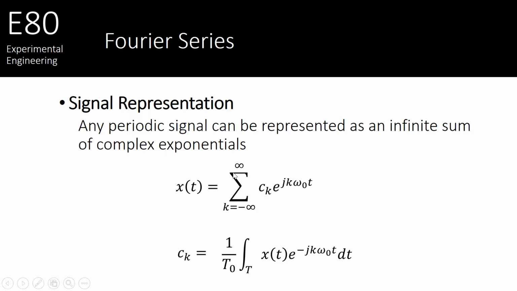Now if you recall, in the last video we decided that we could represent a periodic signal as an infinite sum of scaled complex exponentials, which is really an infinite sum of sinusoids with different frequencies. Now in this case, the k, that's infinite, is actually just a scale of frequency. So we have this fundamental frequency. We can get 1 times it, 2 times it, 0 times it, -1 times it, -2 times it. And if you remember, when you add up a couple of these exponentials, they can actually look like sinusoids or cosine functions. And of course we're going to have scalars, or we're going to amplify them, for example, or decrease the size of them, depending on how we see fit.